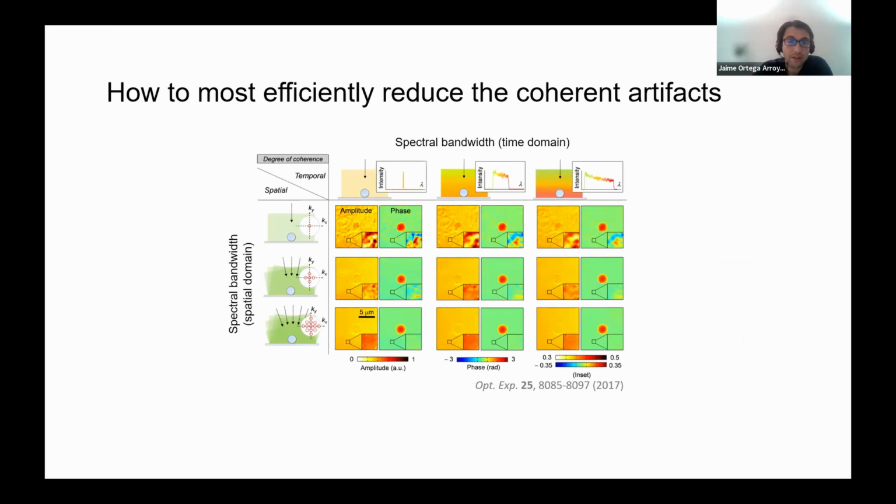And for starters, when I began my measurements, with this wide field ISCAT, you're basically situated in the top left corner. So the worst possible scenario, where you get mostly a lot of contamination from speckle noise. If you look at this plot, the best way to improve your imaging quality would be to reduce your spatial coherence. You can think about how to do this by just increasing the spectral bandwidth in your spatial domain. And this means coming in with illumination at different angles.